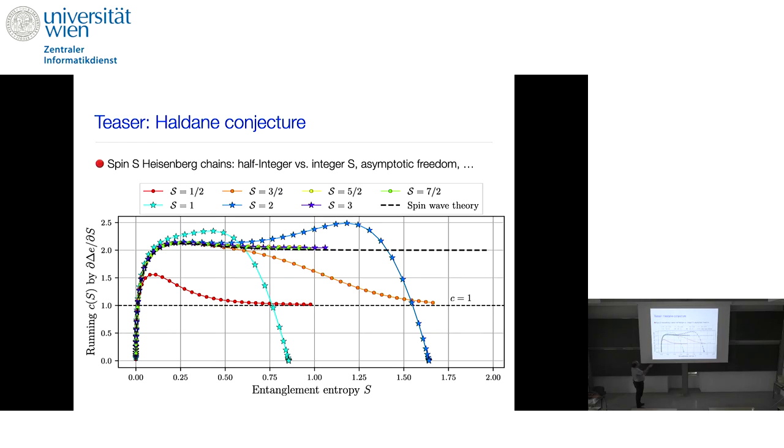But what is really nice here is this intermediate plateau where you see the asymptotic freedom result: at that intermediate scale the theory is free and corresponds to two massless bosons, and only in the infrared do you either fork off to Wess-Zumino-Witten level 1 for the half-integers, or go gapped for the integer ones. You can nicely see that behavior here as a function of scale.